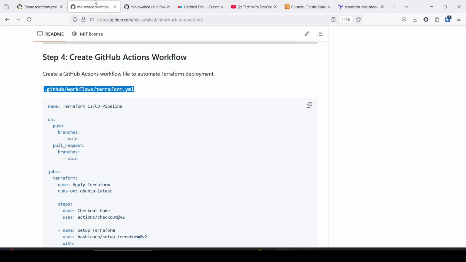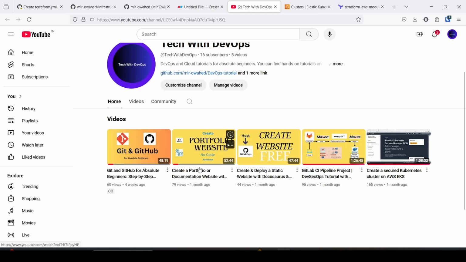By the way, I have already created several videos on DevOps and cloud. You can watch them here. First, you have to know how to create an EKS cluster using the console. Watch this video: create a secure Kubernetes cluster on AWS EKS.